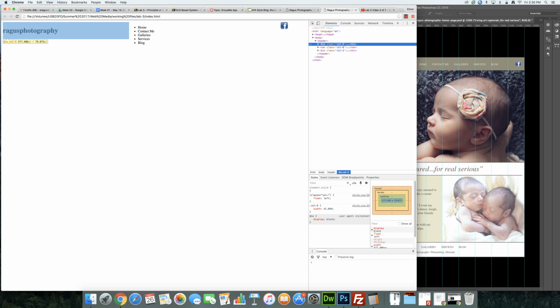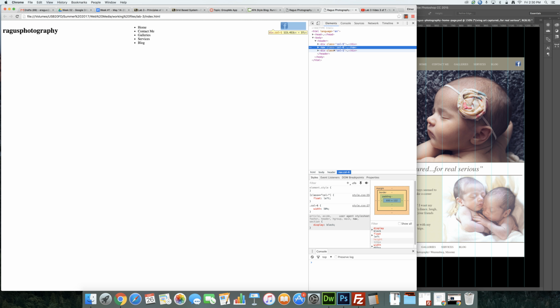It has a div with the column 5 class, which makes it float to the left. It has a nav container that floats to the left, and it has a div that floats to the left. So this header container only has floated elements. And because of that, your browser considers it as having 0 pixels for its height.